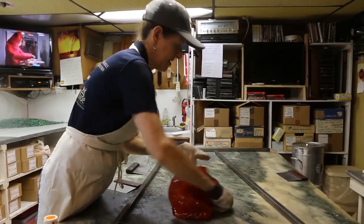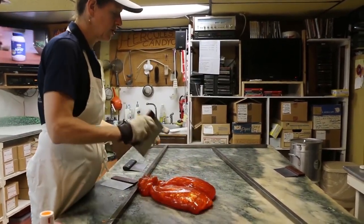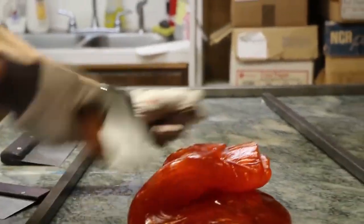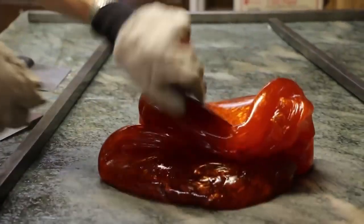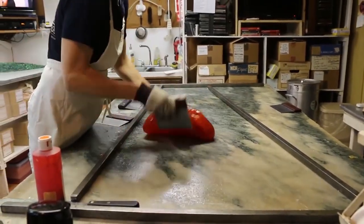How's it doing on the droop test? Not so good. It's droopier than we would like. Too droopy. Oh, you got some stuck to your glove? No big. Happened before. Everybody came out okay. Mostly.